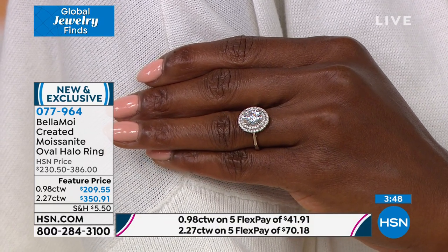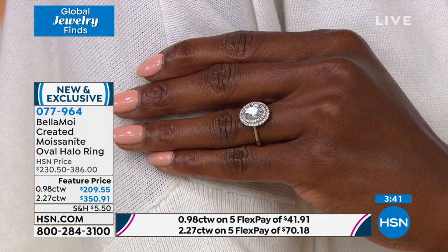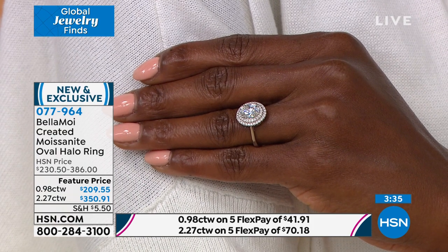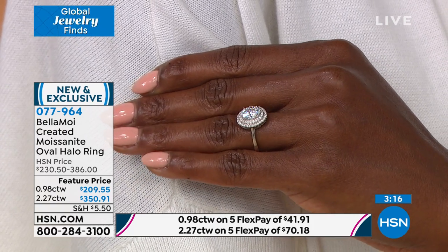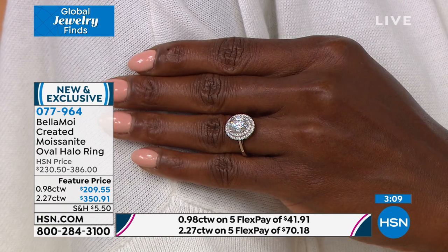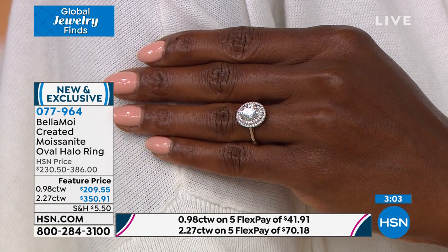Jewelry is always about waiting for the right moment, for a big occasion, or waiting for someone to give it to you. No, life is a special occasion. We're always celebrating, even if it's just the little victories. Every day should be a special occasion. And so I think it's important that we get out of the mindset of waiting for someone to purchase it for us or gifting to someone else and not to ourselves, because we deserve it. We work hard. And I think that's the direction we need to be going, especially in this day and age, knowing where this jewelry is coming from, knowing that it's sustainable, that you're not hurting the environment, that we're leaving the earth in a better place than it was when we found it.